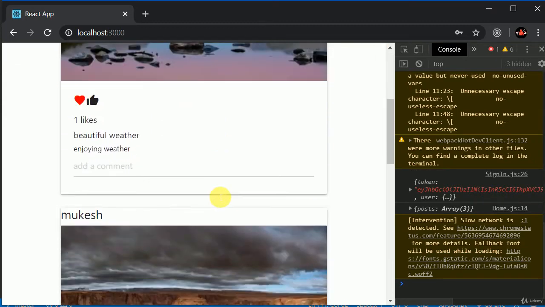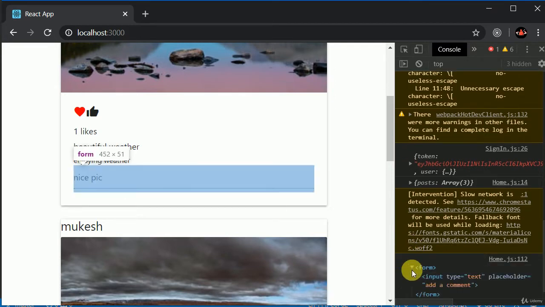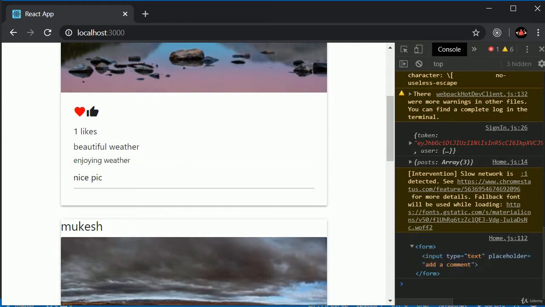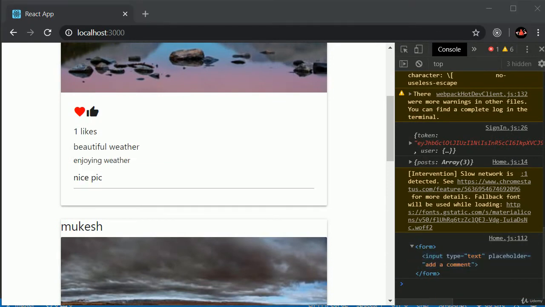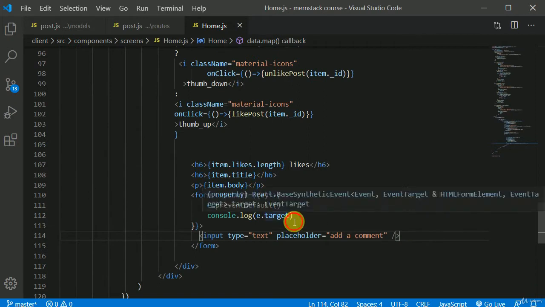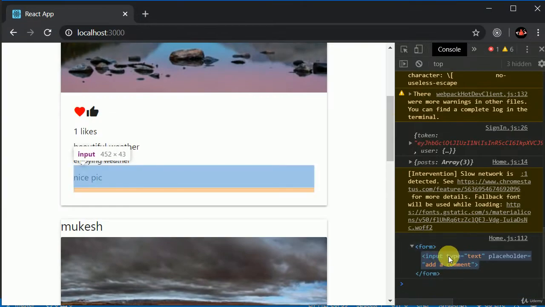Okay, so now let's try to add some comment in here. Let's say nice pic. If I hit enter, now here you can see we are logging this form, right? And now I want to get the value of this input. Inside this form we have just one input, so I can access that by putting 0, because we want to access the 0th element, and that is the input, right?